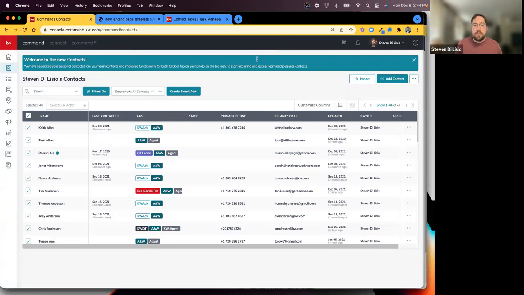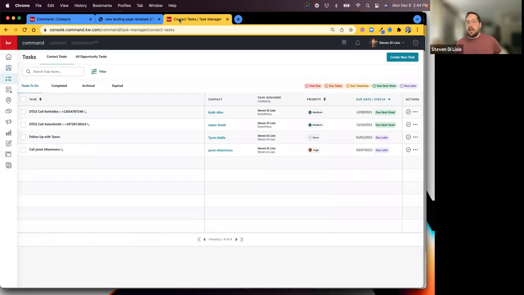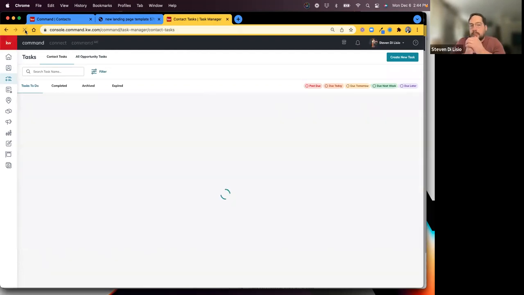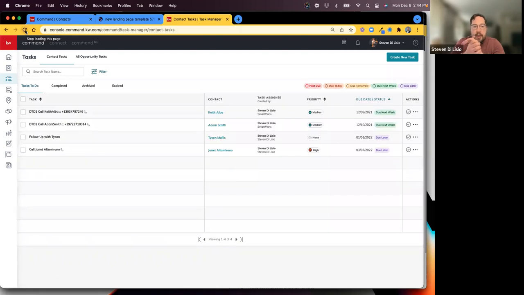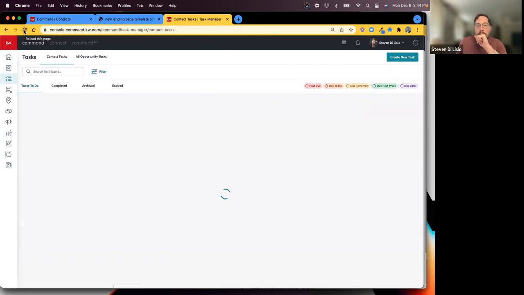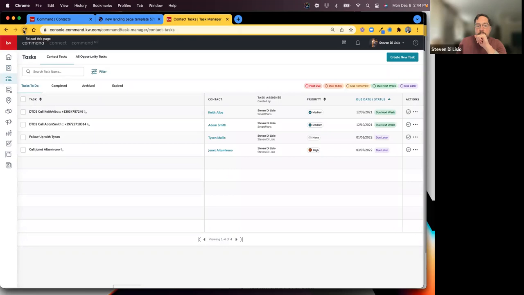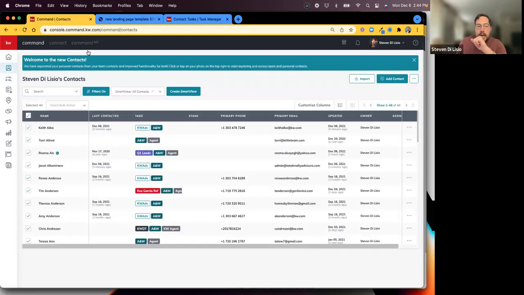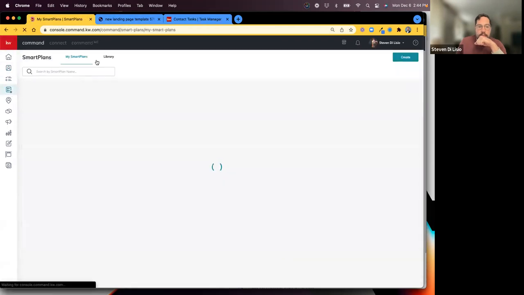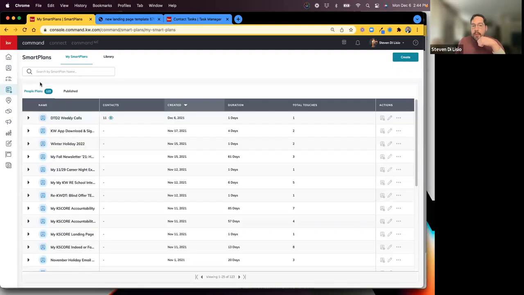We can see they've all been added. And so now I'm just going to give it a moment to figure out all the different kinks and people to add it to, and I'm going to hit refresh on my task screen. And we should see an update here. No update yet. No update yet. Let's check the smart plan. So when I go into my smart plan menu, oh, it's just taking its time, I think.